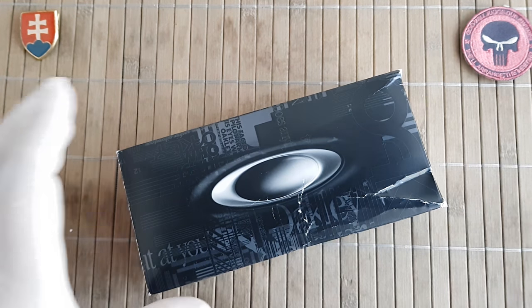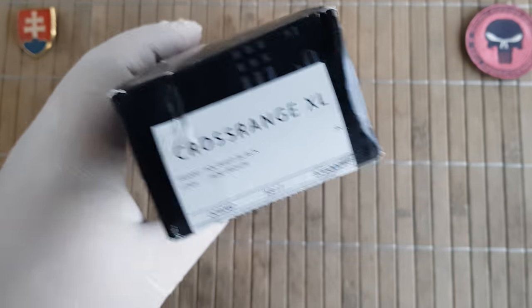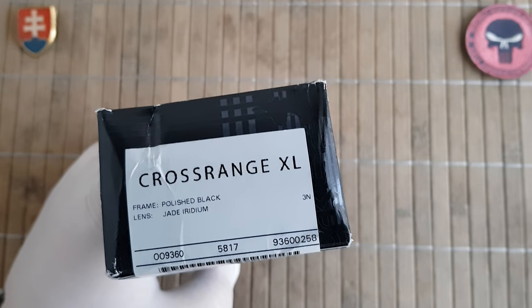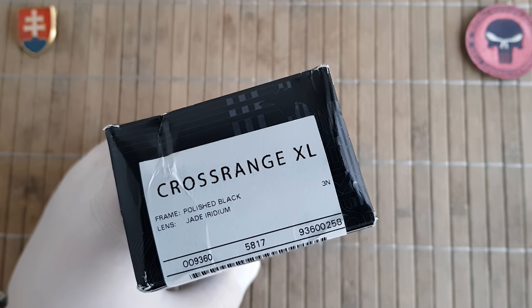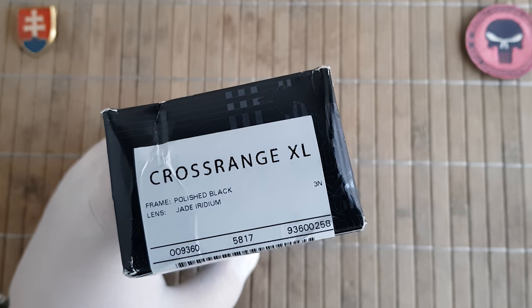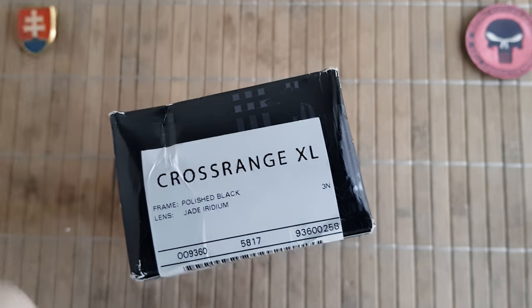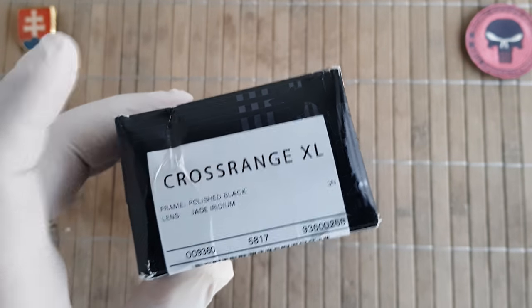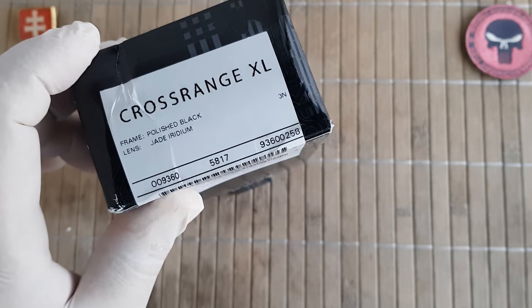Because I'm a larger guy, I really have problems finding a nice pair of sunglasses that fit my head. So therefore I was looking, did ask around, and one model that came up was the CROSSRANGE XL.